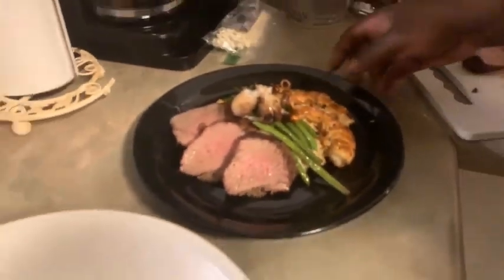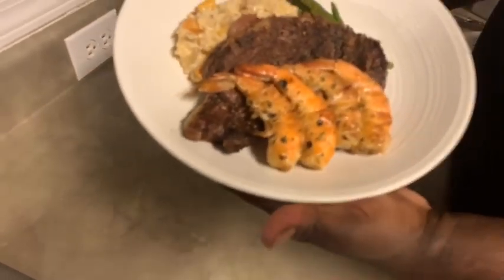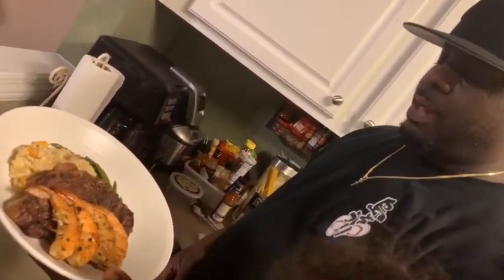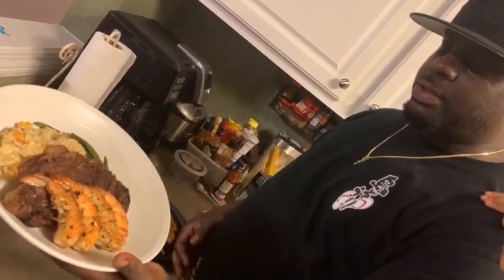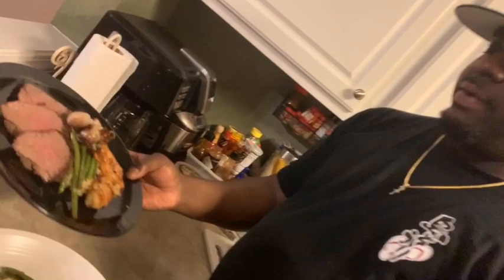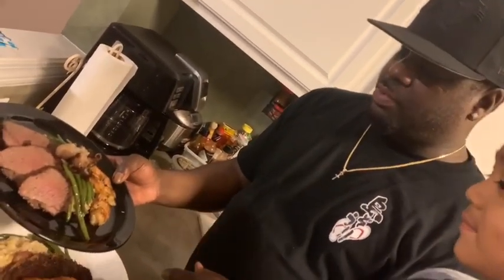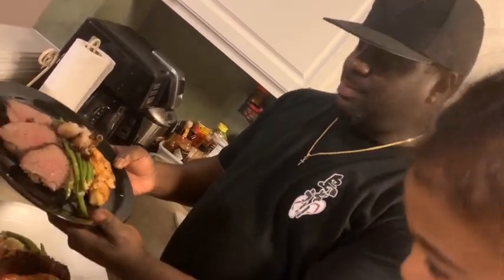Alright, so here you have it. Mother's Day. Perfectly cooked. We've got our butternut squash and maple bacon risotto, grilled ribeye, black garlic marinated shrimp, and sauteed green beans. Then we have the beef tenderloin, the grilled shrimp, butternut squash risotto, and some octopus on top. And some green beans. Yeah, we got some cheese.